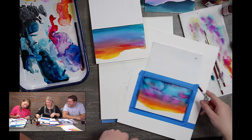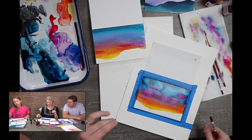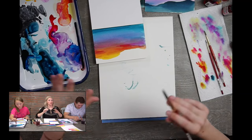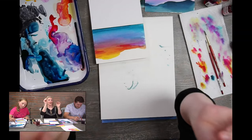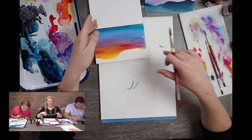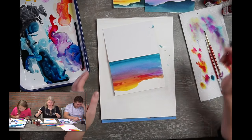But there's going to be some really interesting colors. And if you really like the textures of watercolor, then you do want to kind of go crazy like that. Add in water droplets, add in drops of color. You can put in salt, and you'll just get some super cool stuff.